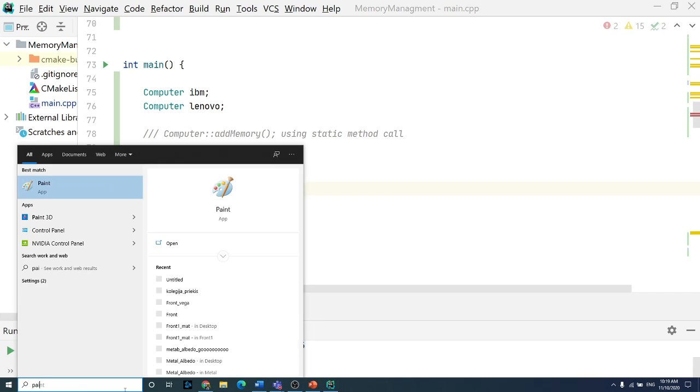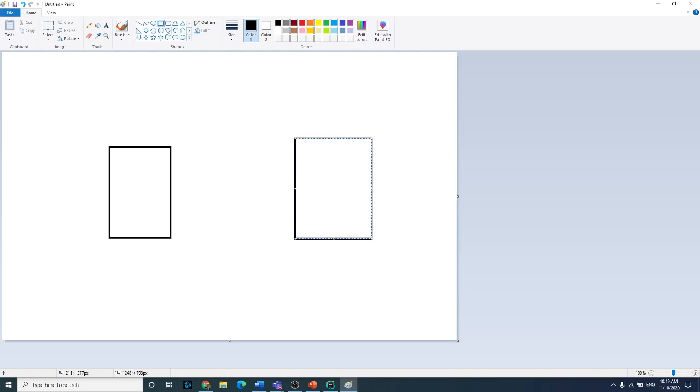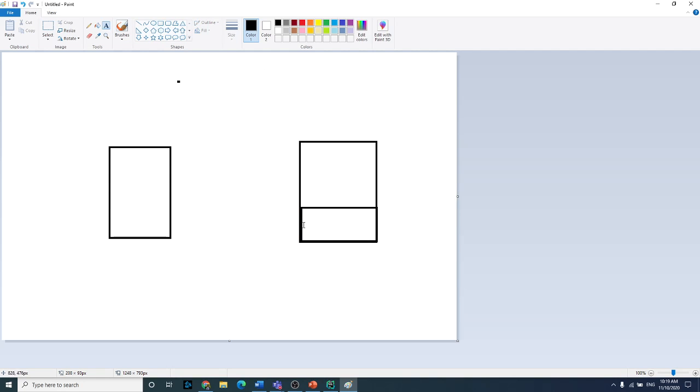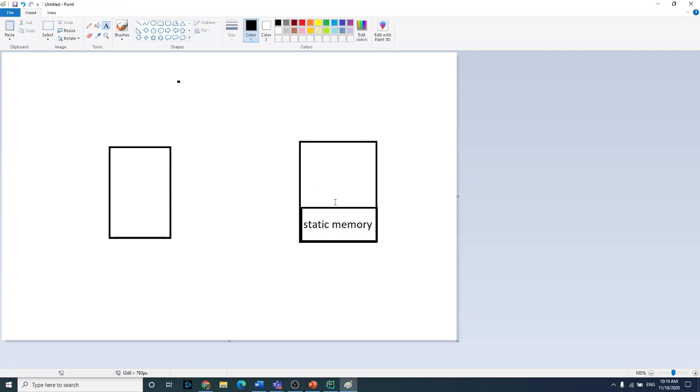Basically, in memory it looks like this. I already have some drawing. When you have this, you have the static stuff. Here it's static memory, for example, and in static memory you're able to reach only a single reference.